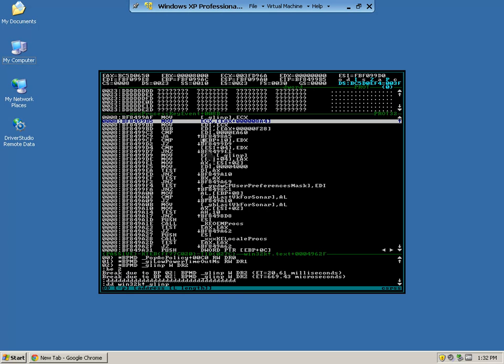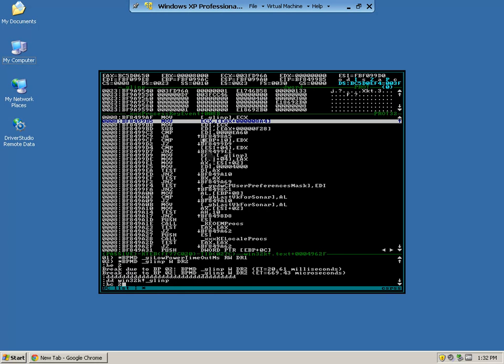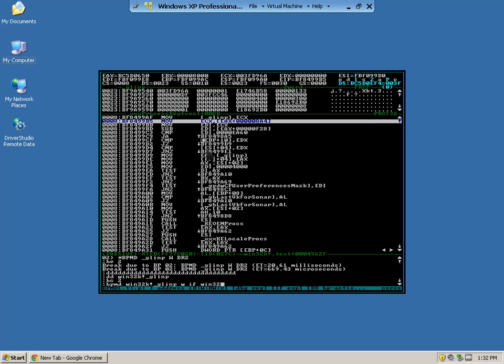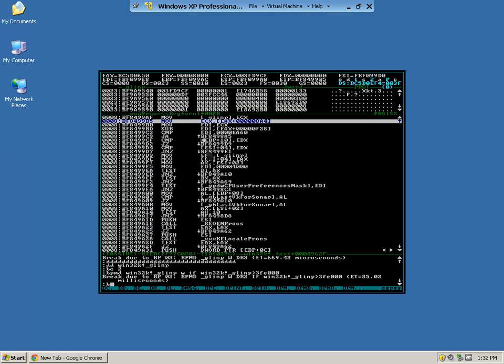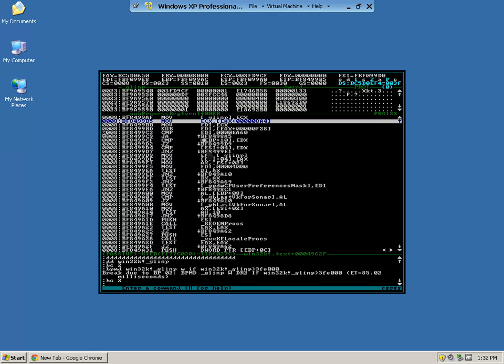Okay, let's see, it's more tricky than we can think of, because this variable gets written exactly when we exit SoftICE. So we have to set a conditional here. Otherwise, we won't see the actual cause of this change.